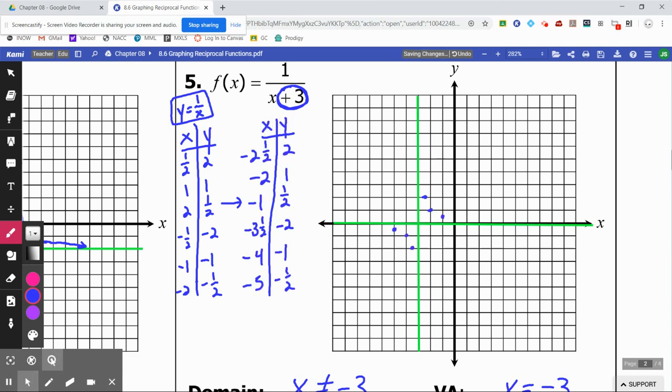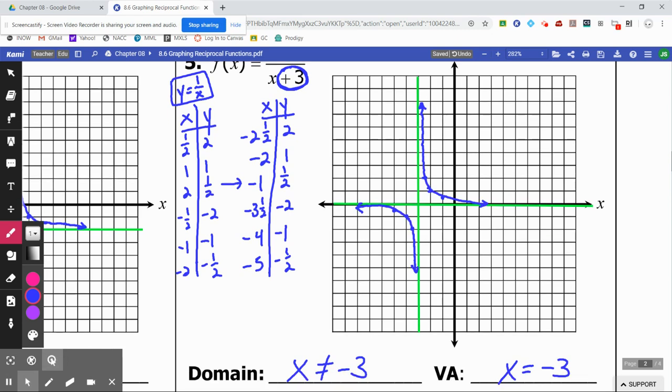And here those are. And there are those new points. And again, just follow your asymptote lines, and that's going to give you a picture of what your graph now looks like. And there is your new graph. The next one.